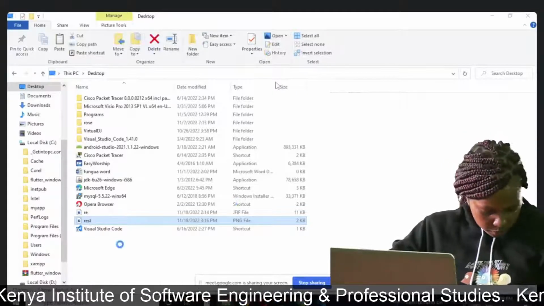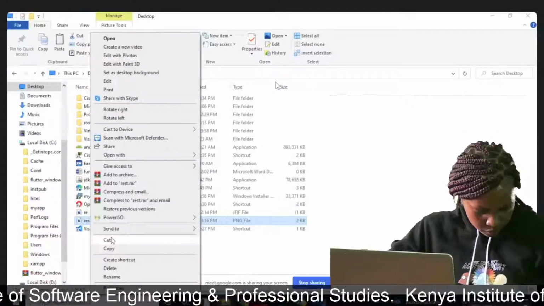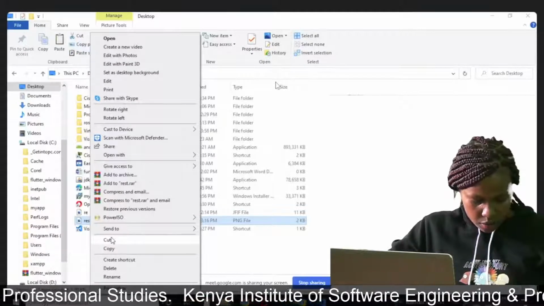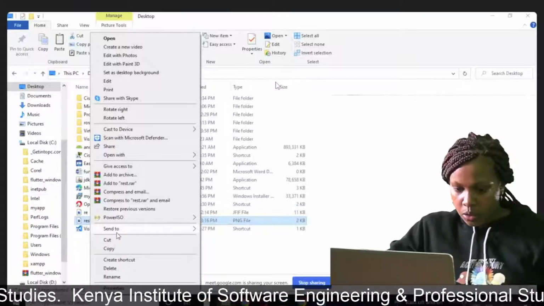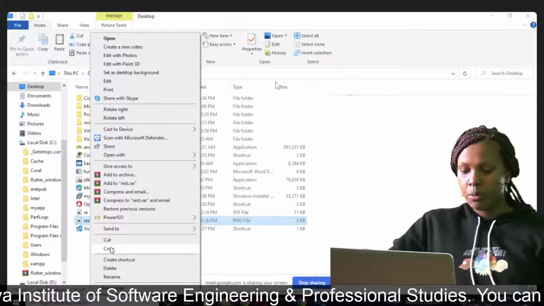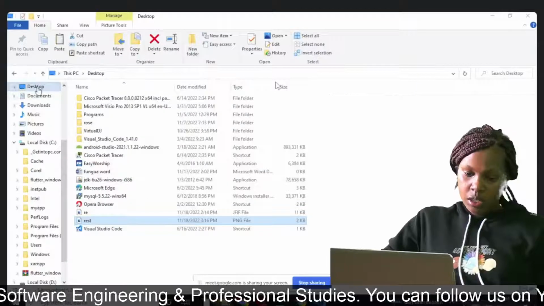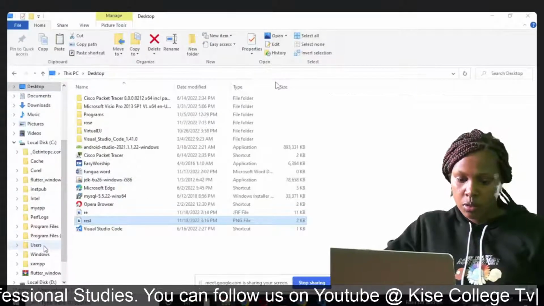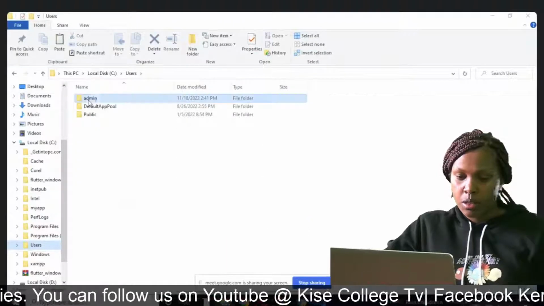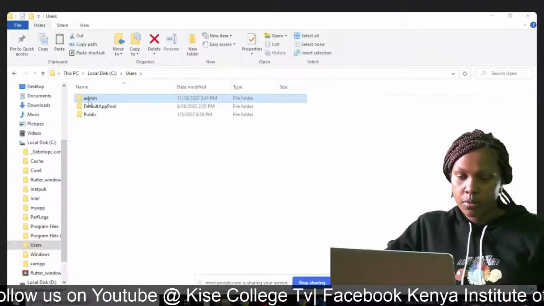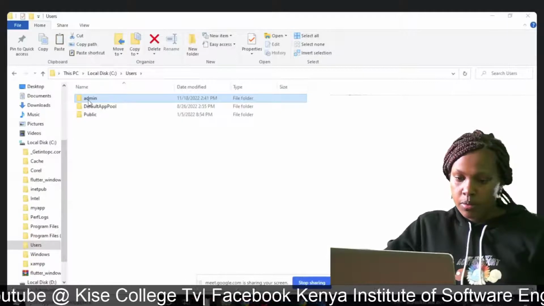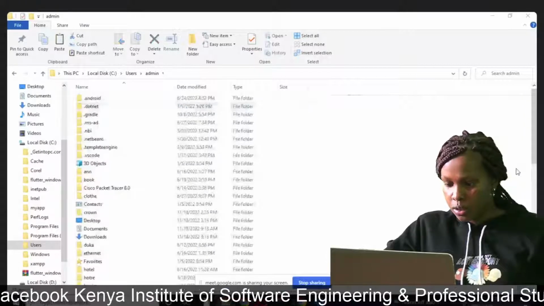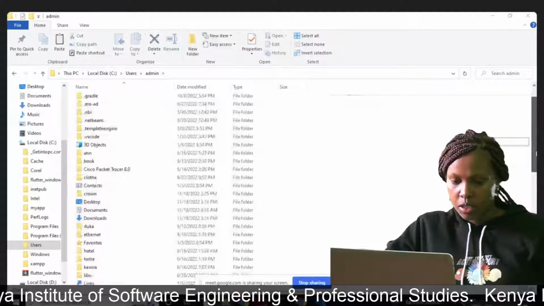It's still loading. So you copy that image from the desktop. You're going to use the steps that I have told you. So you go to users, then to admin, and after admin you look for the name of your project.